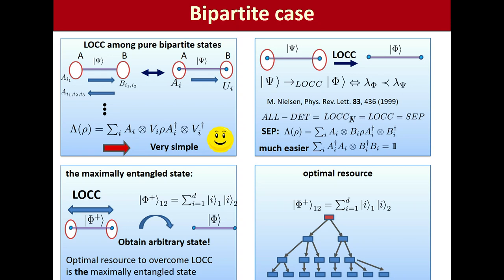And let me mention here that, of course, local unitaries do not alter entanglement. So I'm saying here that this is the maximally entangled state, but I could have picked any other state that is LU equivalent to that. Okay? And in what follows, I will always consider LU equivalence classes. I will pick one representative of an LU equivalence class, because local unitaries are just a basis change that doesn't change entanglement. Okay. So this was the bipartite case, the simple case.